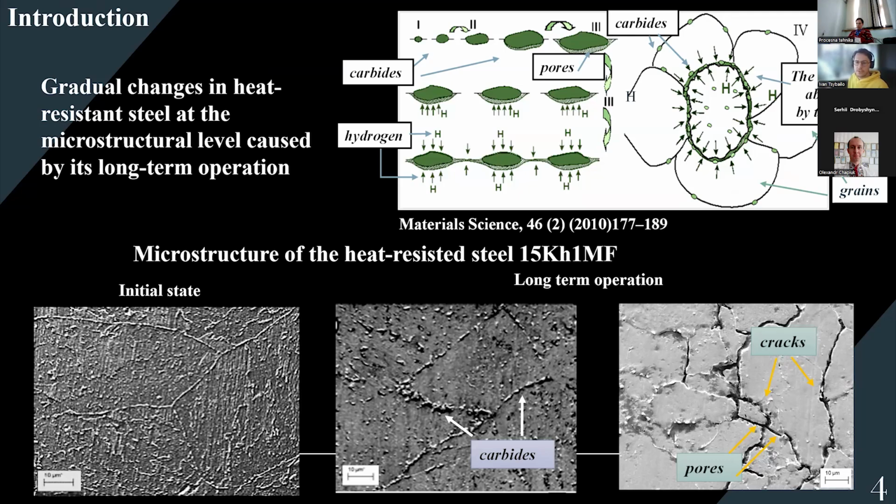Structural phase transformations of these steels are associated with the precipitation and coalescence of carbides, and an increase in grain size significantly affects the reduction of its properties. Due to the mismatch in elastic moduli and thermal expansion coefficients between the large carbides and the matrix, the bond between them weakens. This facilitates their decohesion and the formation of voids around them. Chains of voids along the grain boundaries become energetically favorable sites for hydrogen, absorbed by steel during the operation. These voids are more easily combined into microcracks in the presence of hydrogen in the metal. This reduces the steel's mechanical properties and accelerates the structural element fracture.